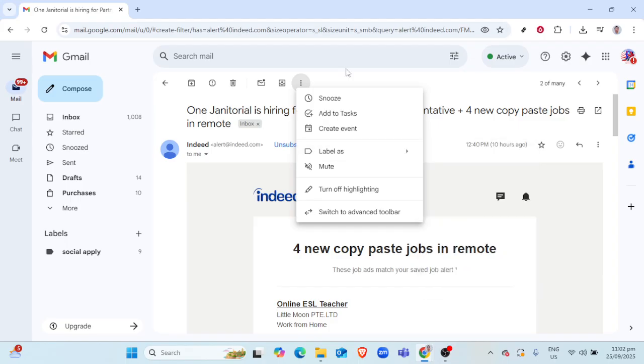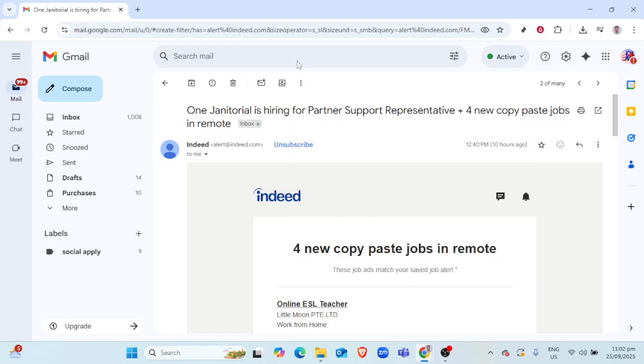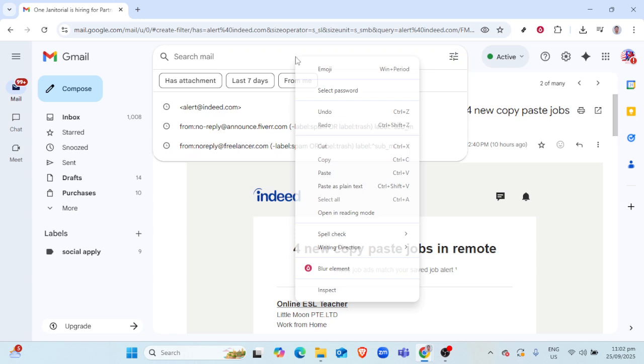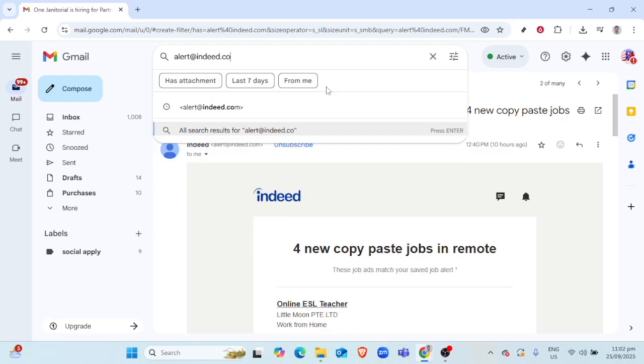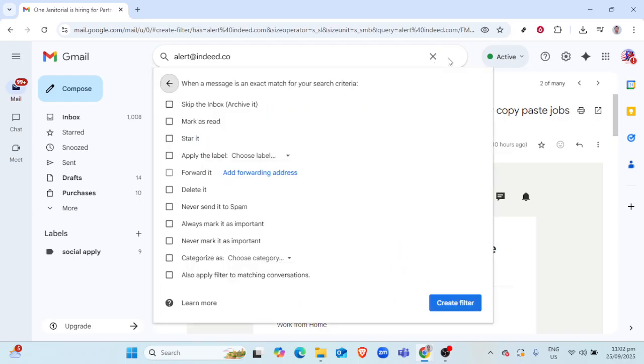Check if any emails from this sender have been mistakenly marked as spam. If you find any of their emails in the spam folder, click to open the message. Gmail gives you the option to mark it as Not Spam right at the top of this email. Clicking this button will automatically move the email back to your inbox. By doing this, Gmail learns that emails from this contact should be trusted and arrive in your inbox in the future. And there you have it.